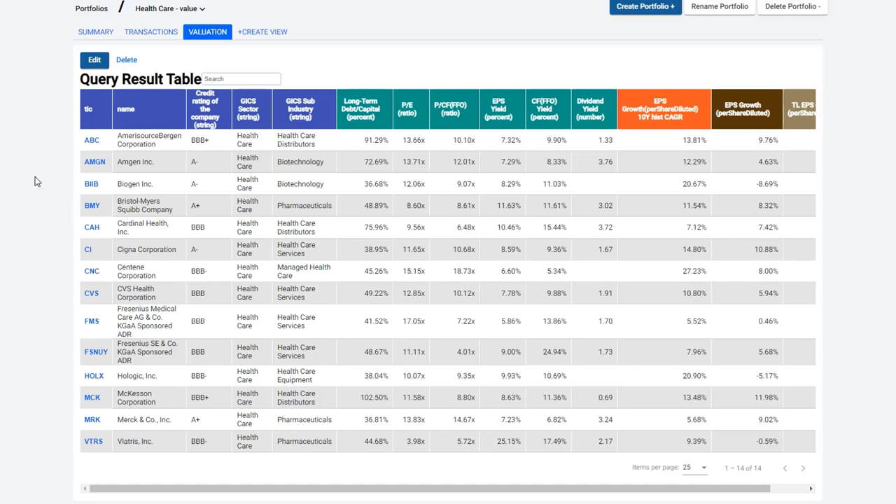My screen criteria: I looked for investment-grade companies, triple-B or better; a reasonable growth rate and reasonable consistency; and I screened strictly in the healthcare sector. But notice that even though this is one sector, there are several different subsectors — healthcare distributors, biotechnology, pharmaceuticals, healthcare services, and managed care. You've got a diverse group. Even though they're in the same sector, they're in a lot of different subsectors. They're very high quality — you'll see many companies are A-rated, most triple-B plus or higher.